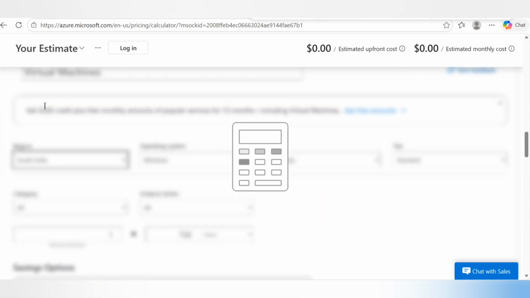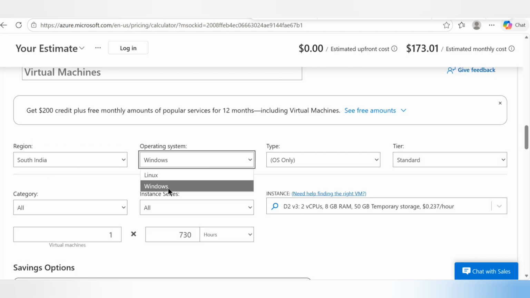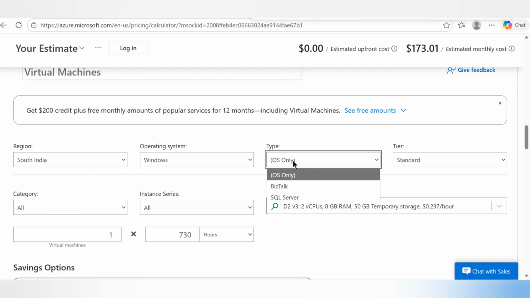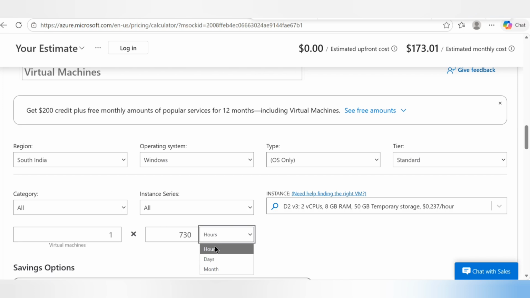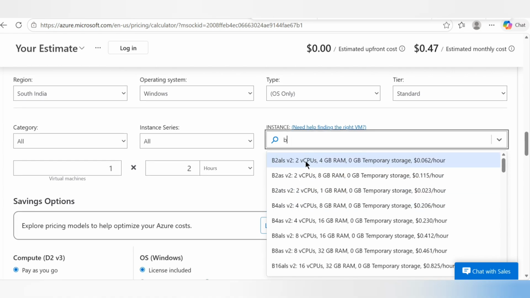So South India. You need to select the region, and you need to select the operating system you want. I am just selecting an operating system, there is no database. And then this is for 1 month or hours. If you want to check for 2 hours only, then you can select 2 hours. And which series do you want to check, for what configuration.